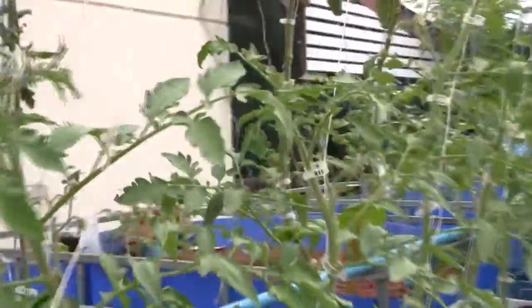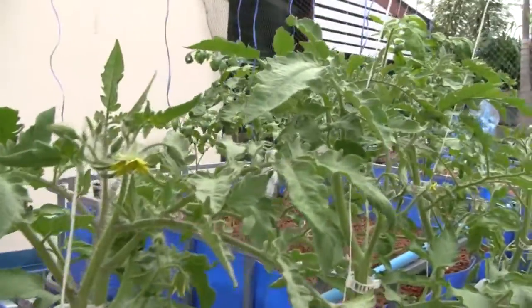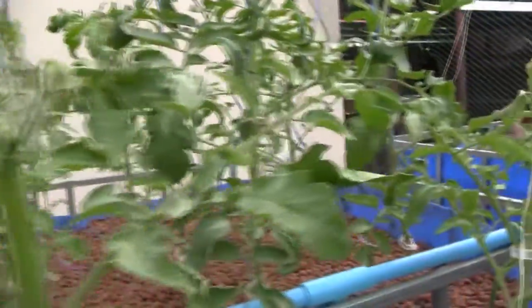Quick update on the other varieties. These are the Black Russians that Totterdale 91 sent to me. These things I've been super impressed with. Outstanding rootstock, just super good plants all the way around. I'll definitely be saving seeds off of these. They're all hitting their first set of flowers, and hopefully we'll see some of this fruit set. I will know within a couple of weeks whether or not these are going to do something similar to what the triple L crops are doing.